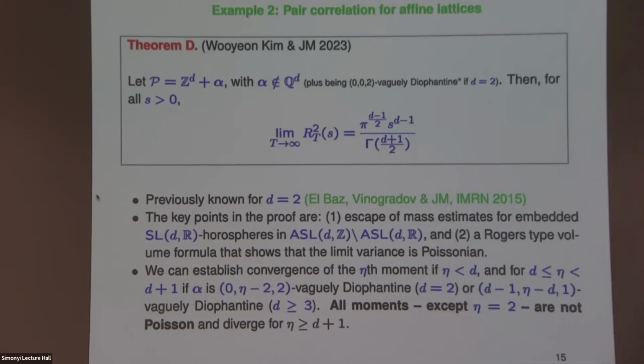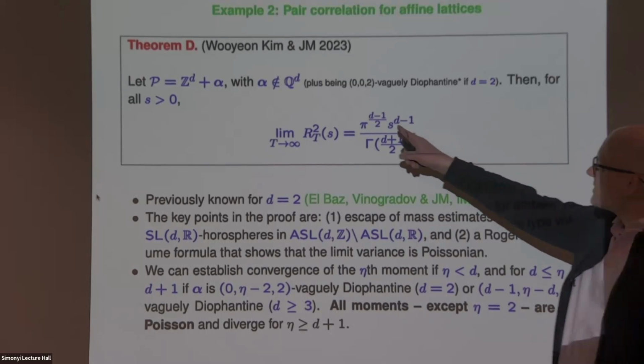So if you have a guy out in the forest measuring distances of trees, and they are only looking at the two-point statistics, they won't be able to distinguish in this limit, of course, whether the trees are Poissonian or coming from lattice points, if you project down. So it has to be projected. That's only if alpha is irrational. Only if alpha is irrational. If alpha is rational, this all breaks down. I'll comment on that in a second.